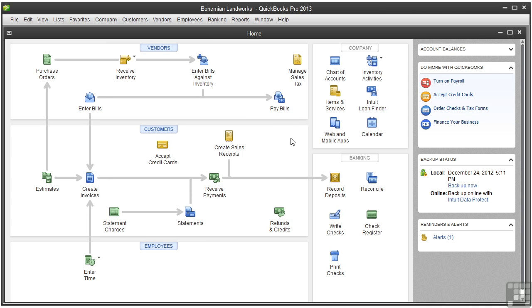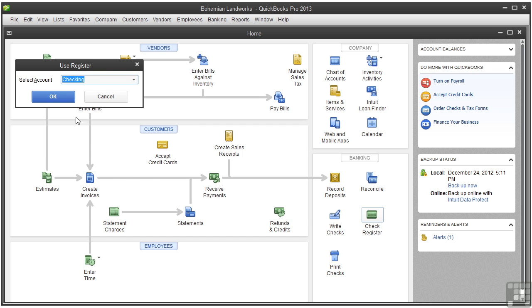If you need to void a check, a deposit, or a funds transfer, you can void it or you can delete it. For example, if you wrote the incorrect amount on a handwritten check, you can void the check and write a new one. So we'll open the register that contains the check. Go to Check Register on the home page and click OK.